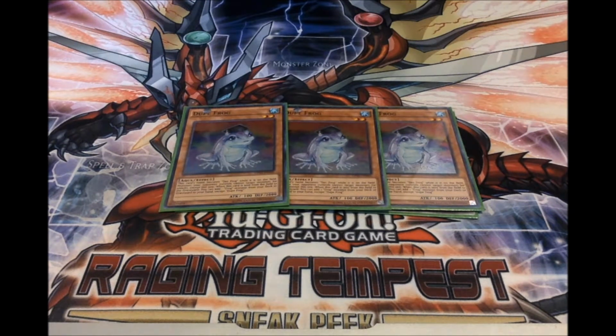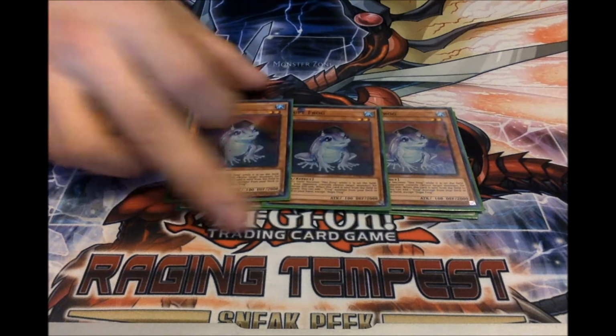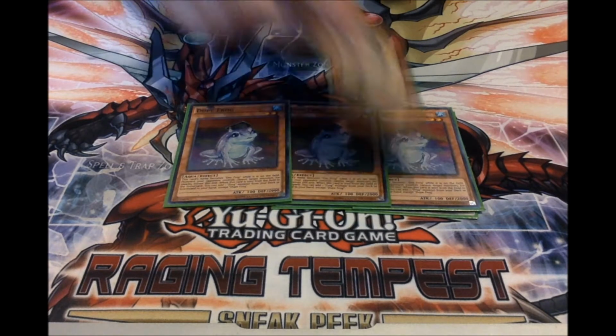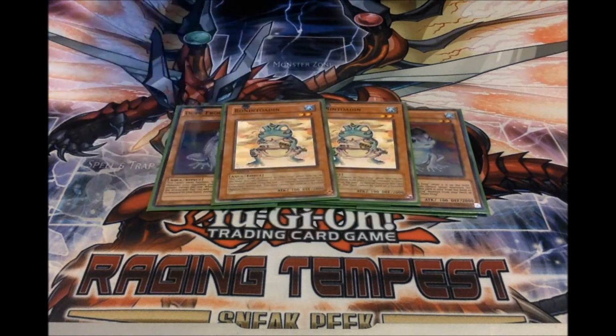I really like the 2000 DEF, it's really sweet. The fact that your opponent's monsters can only target it for an attack really does help when you bring it out with Totally Awesome's effect. So that part I really like. And the fact that once it's sent to the graveyard, you get to search another frog is really cool too. 2 Ronin Toad.